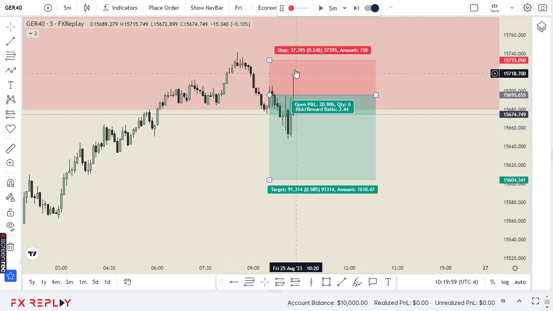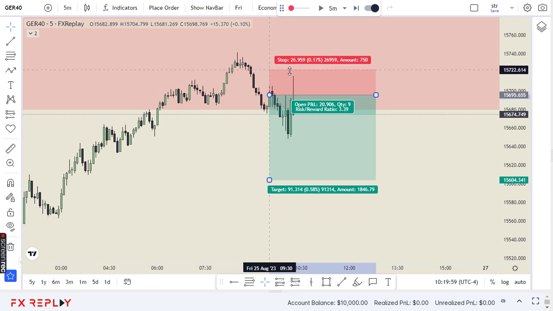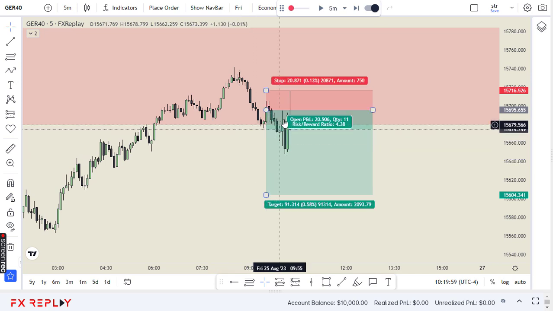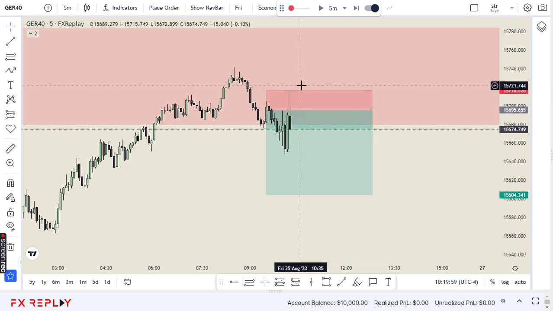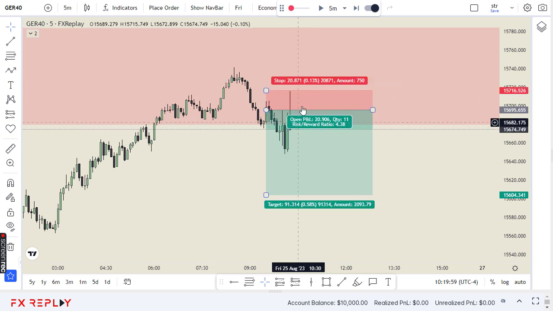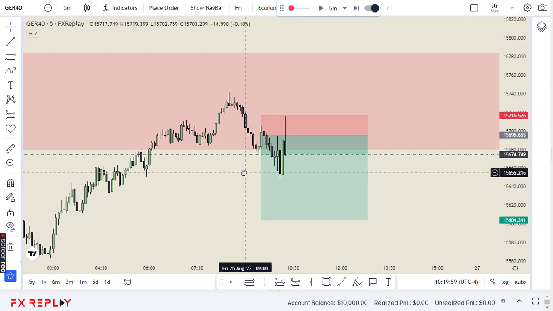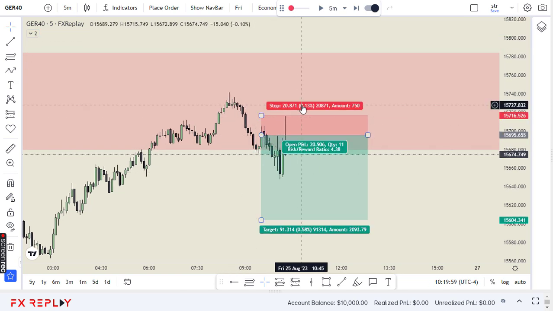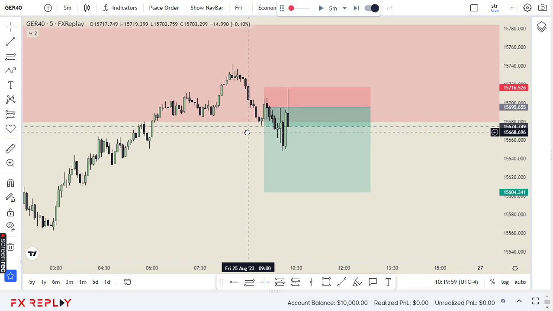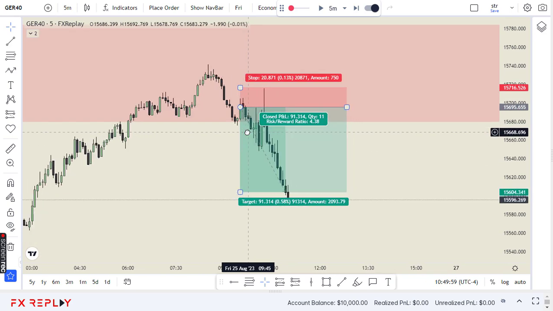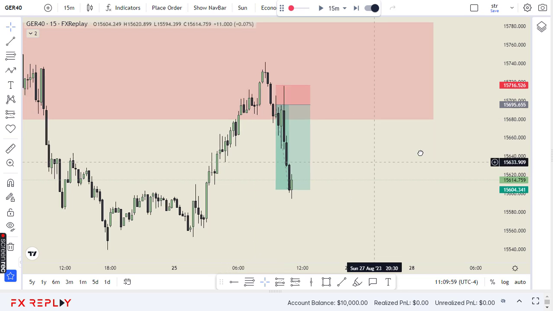And as you can see, we have a continuation purge right here. Now you are safe to put your stop loss here, trail your stop loss. Why? Because this swing right here already took liquidity from here. Then the market has absolutely no reason to come back all the way here and take liquidity. If the market returns to this area right here, then there is high probability that it is just going to keep going up. So your stop loss is safe here. And let's move on. And as you can see, straight to my TP.